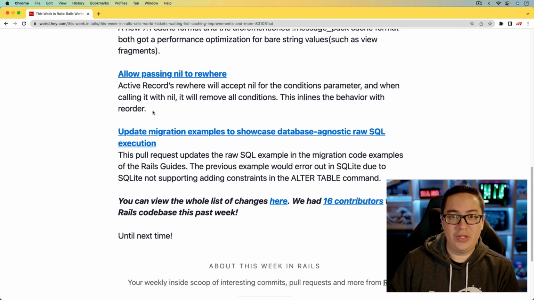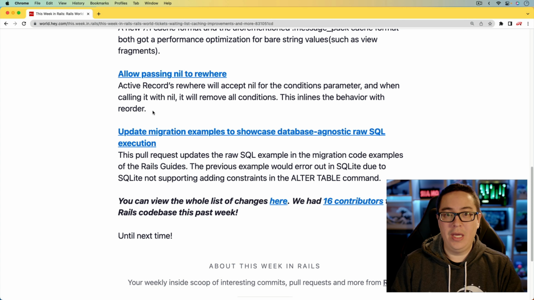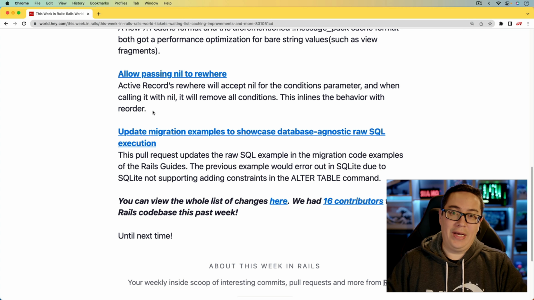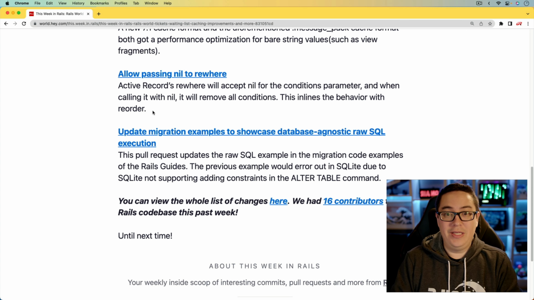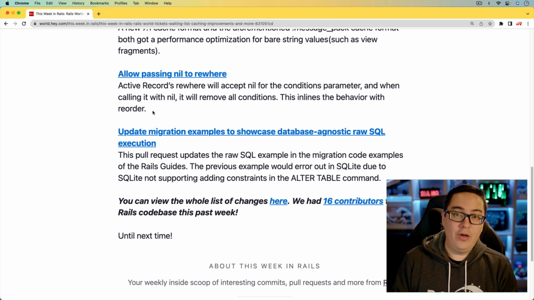So you want to conditionally add these in based on what you're doing. By using rewhere, if you do have some conditional logic, you're able to do those queries, but also to remove those conditional queries if some other conditions down the chain are set to true. And overall, it just really makes for a more powerful ORM.